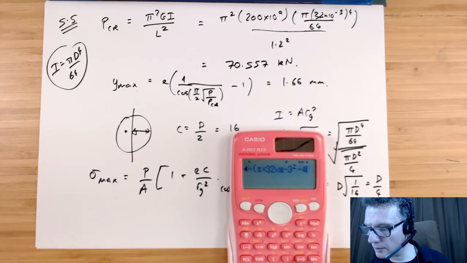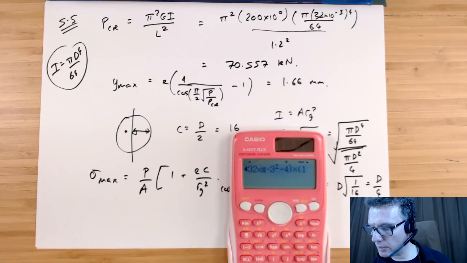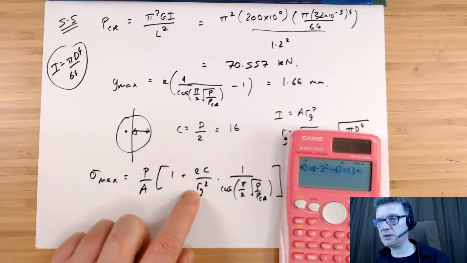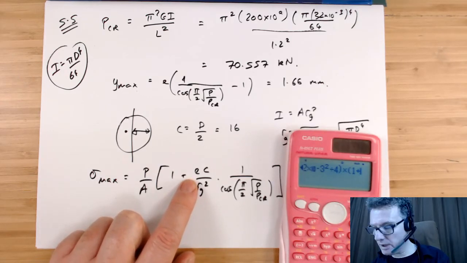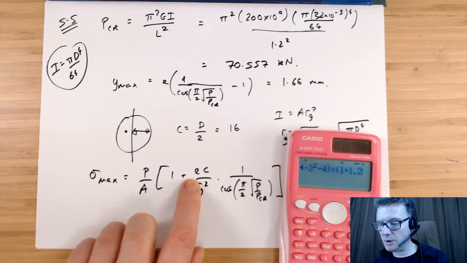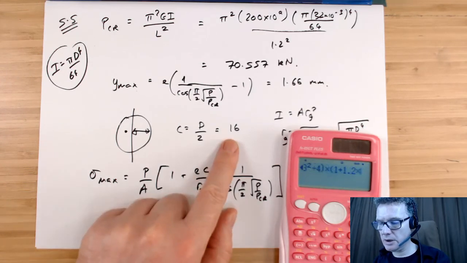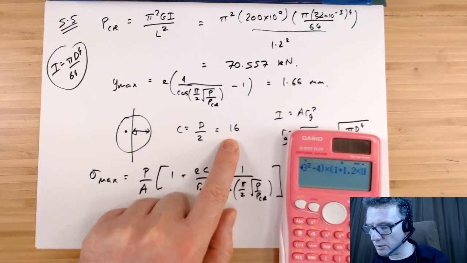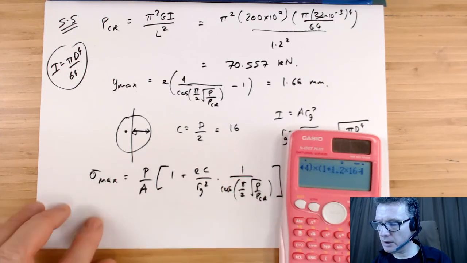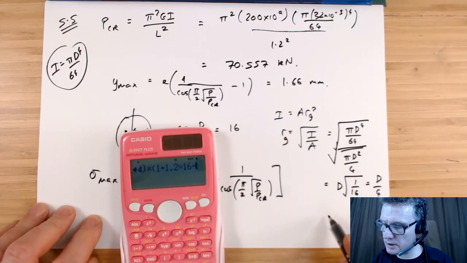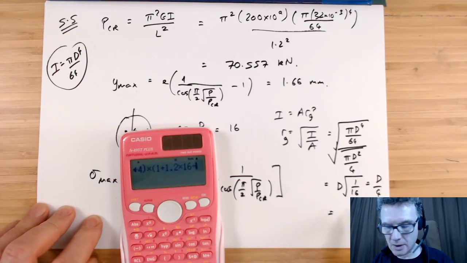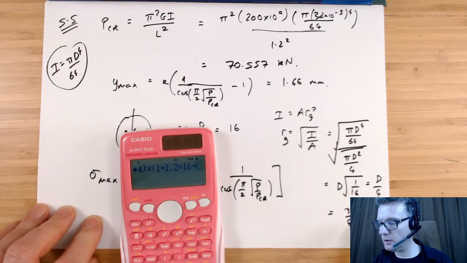Times by open bracket, 1 plus—so in this case I'm going to be a bit naughty working in millimeters everywhere—so we've got e is 1.2 millimeters times C, C is 16 millimeters, divided by Rg, so that is 32 divided by 4, 8 millimeters². So that's now done this bit.